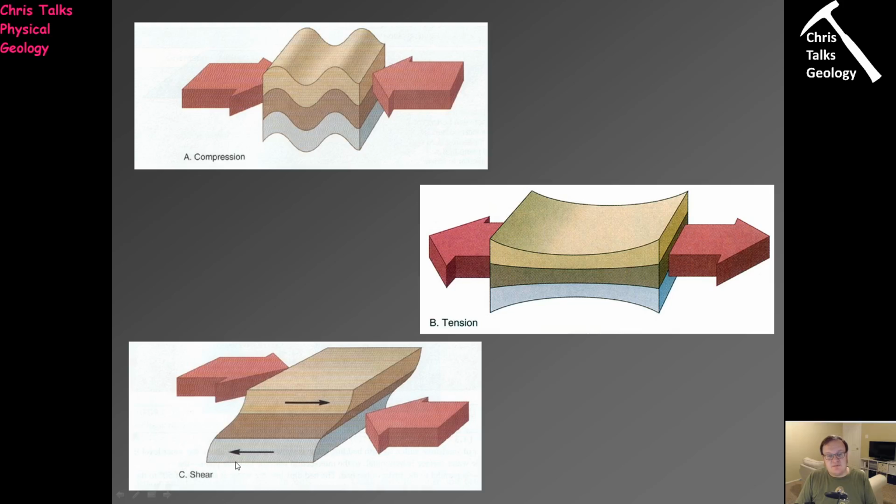And then we have shearing. And you can see in the case of shearing, you're not really going to change too much actually. You're not going to make the layer thicker. What you're going to do is end up trying to make, as you can see in the case of this diagram, one part of the sequence go one way and one part of the sequence go the other way. And so these two layers here will probably remain relatively undeformed. It's this poor old brown layer in the middle that's going to get quite stretched as the beige layer at the top goes to the right and the grey layer at the bottom goes to the left. It's this brown layer in the middle that has to accommodate the movement, and it's got to be stretched out to make that happen.